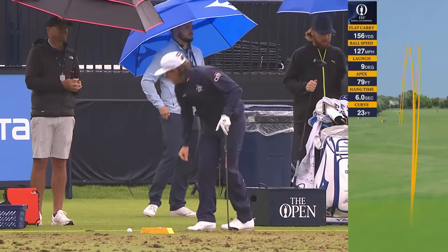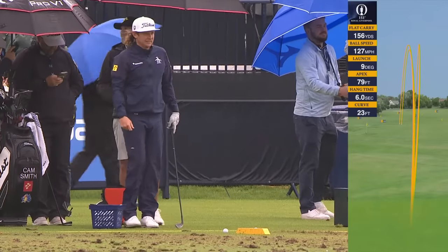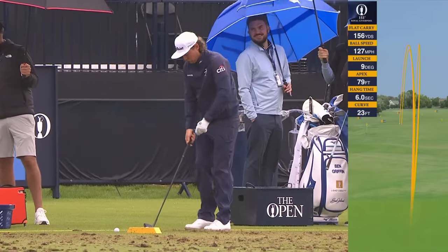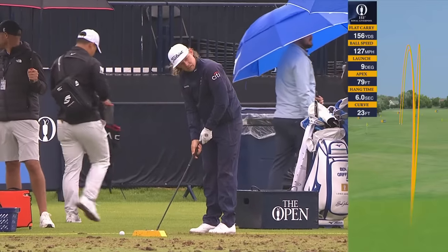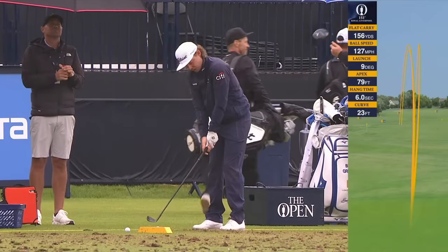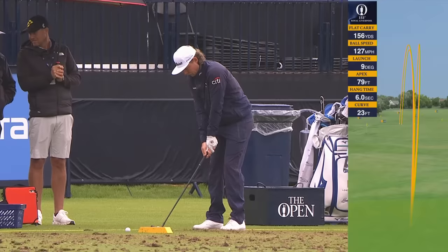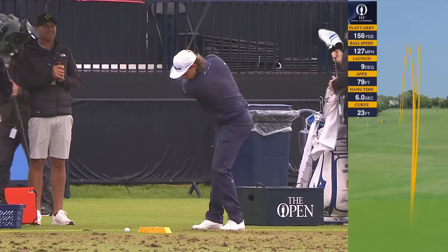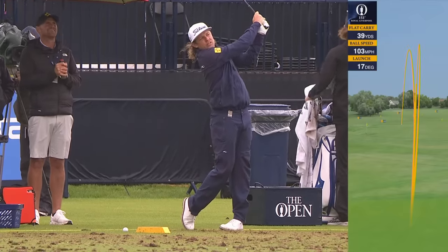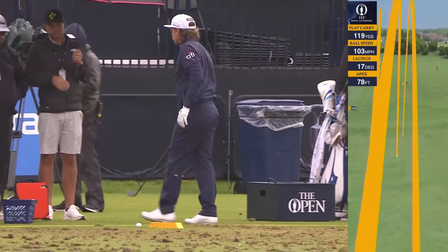Yeah, you might well. What about the greens as well? What about the green complexes here at Royal Liverpool? They're not the slopiest from what I've seen so far. Yeah, there are some little plateaus. There's also a lot of mounding that might actually help you, and a couple of valleys. I'm thinking back to a few of the opening holes in particular. One's a great little green where it starts on a higher plateau and then it's quite long and narrow and feeds its way towards the back edge a little bit more than you'd potentially anticipate.